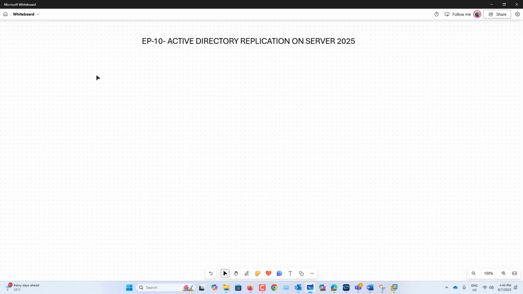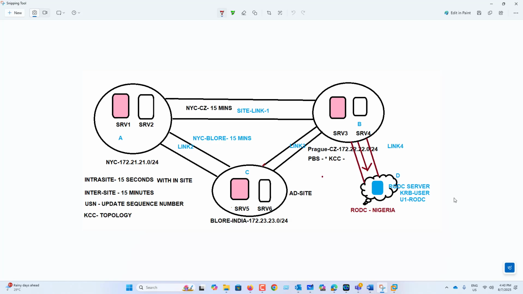So first, what is replication, or what do you mean by AD replication? Let me open one diagram. You see we have three sites where Active Directory servers are running. One is in New York, US. One is in Czech Republic, Europe.